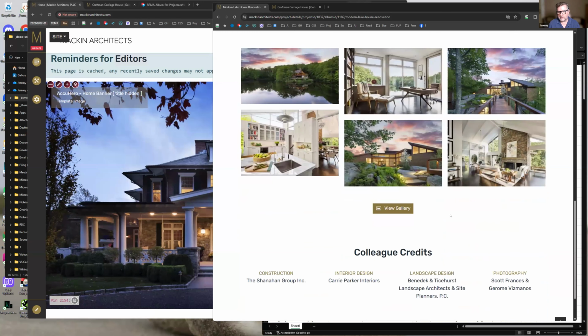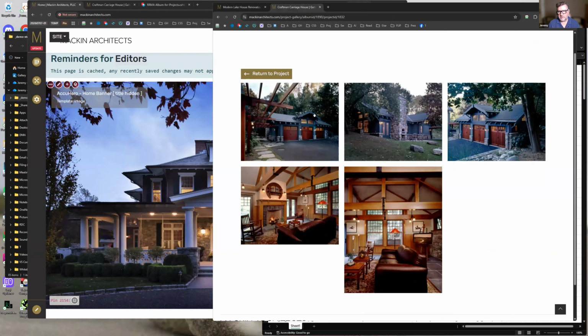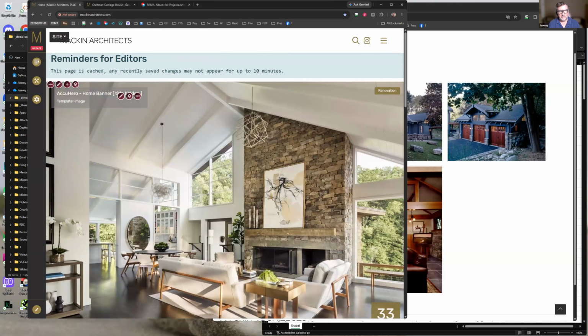Anyhow, what we're looking at today is the gallery feature. So we're going to switch to this smaller project and show you this gallery in Too Sexy. Here's what the home page looks like. It's set up so that you see a different image in here about every 10 minutes. We do the reminder for editors up here when you're logged in so that you can see that if you're not logged in, you ain't going to see your new picture for at least 10 minutes.